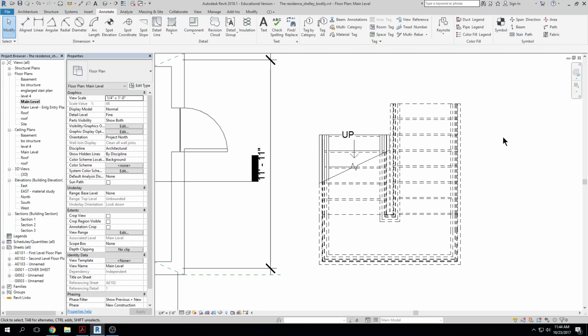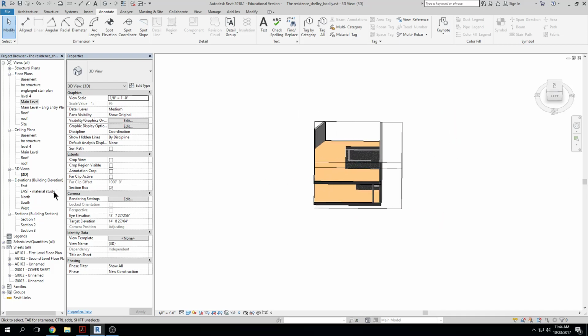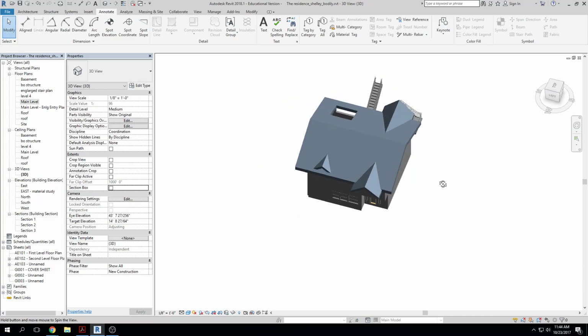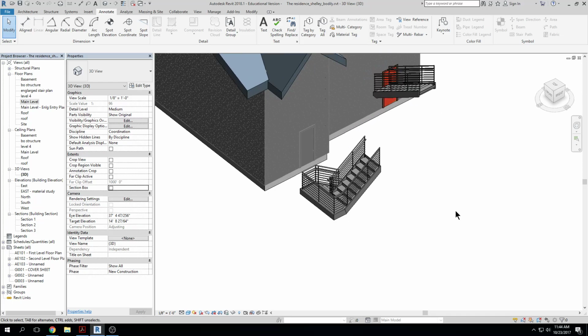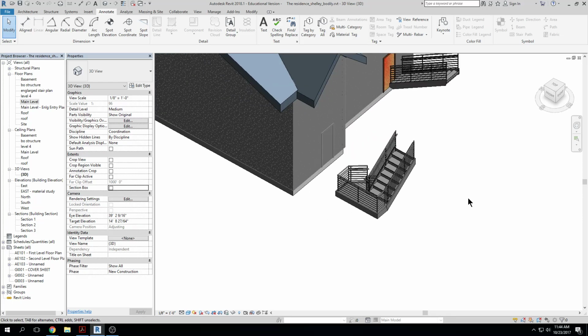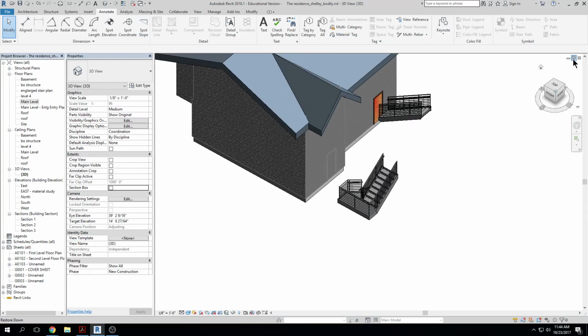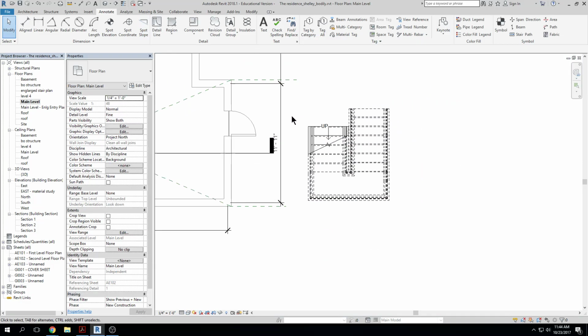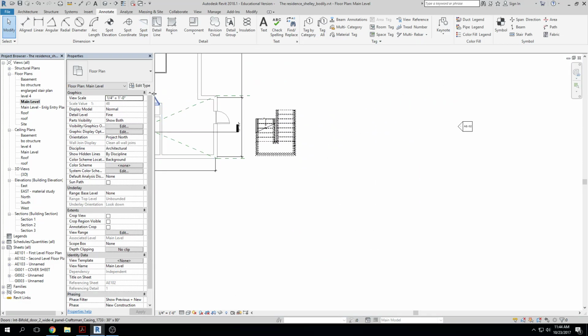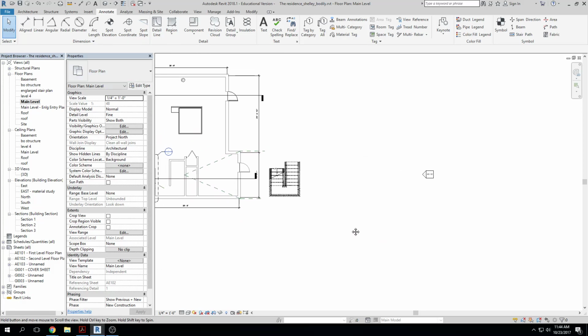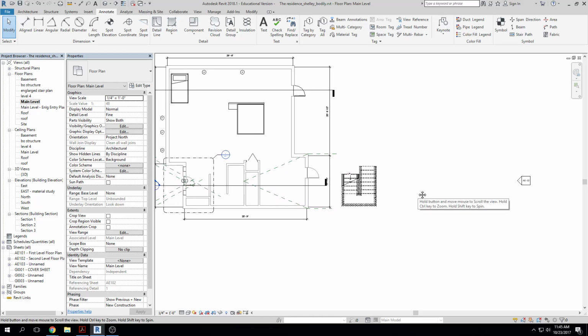All right, so here's our stair. If I look at it in 3D, my section box is too restrictive right now, but there is my drawn stair. So we have an assembled stair and we have a drawn stair. I want to remind you how an assembled stair works, because you're going to try and decide which one you want to use. Before I get into defining some of the actual elements of our stairs, I want to talk about methodologies on how these work.